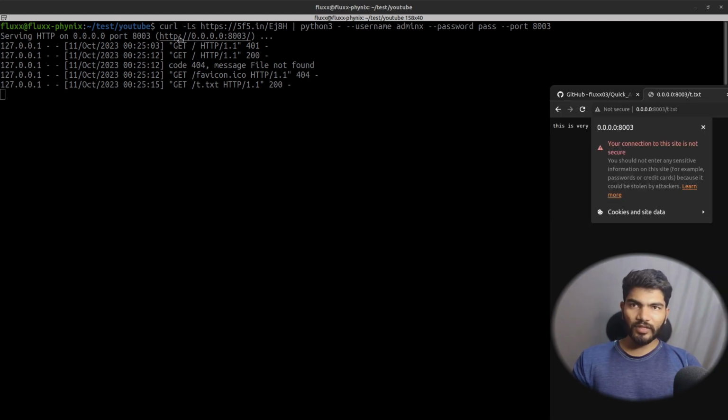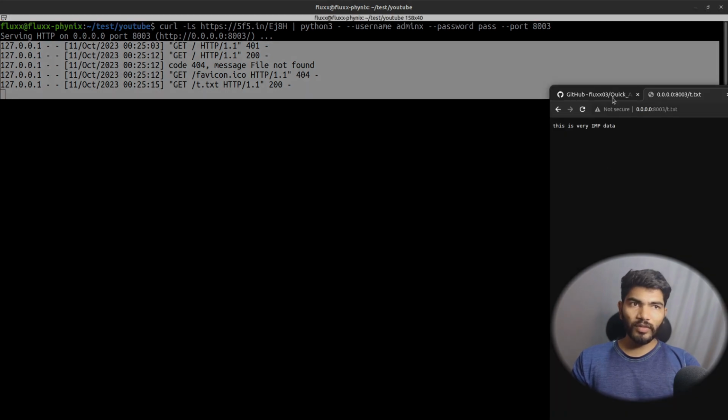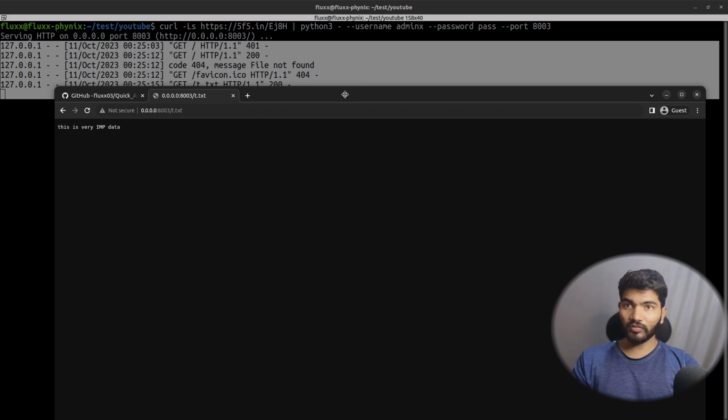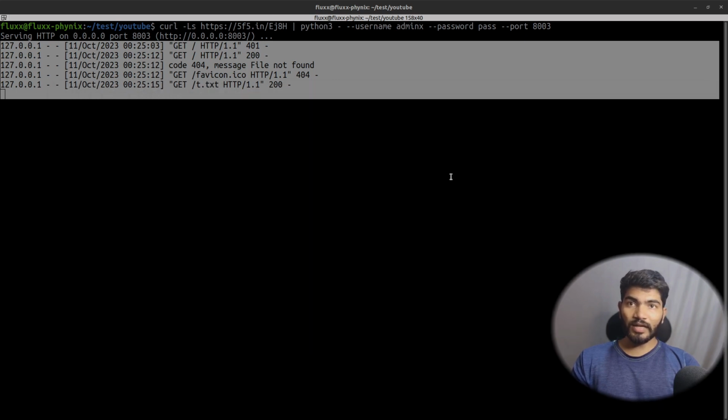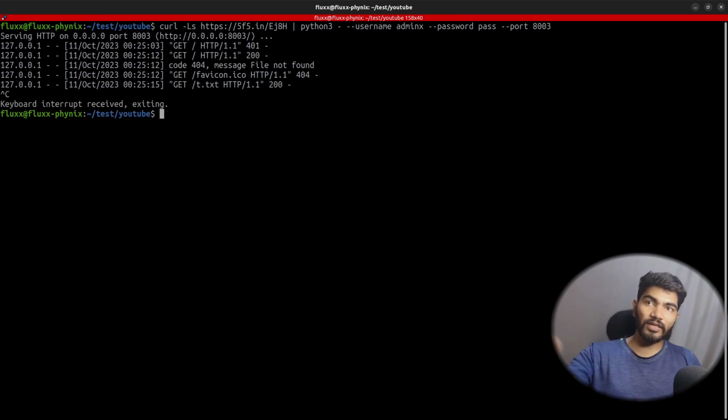As you can see in the terminal, only a few things are printed right here. These logs are not being added anywhere else in a file. So you will be able to get the files onto your system. You can download the files from the system. At the same time, if you press Control C, clear the terminal and clear the last command, there is no trace that you have done this particular work.